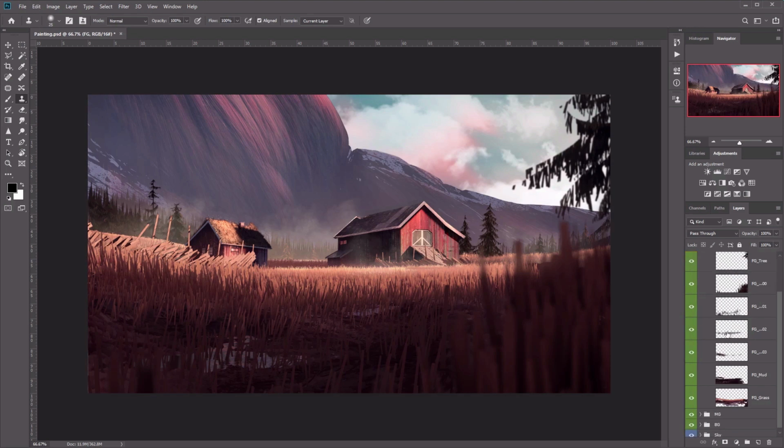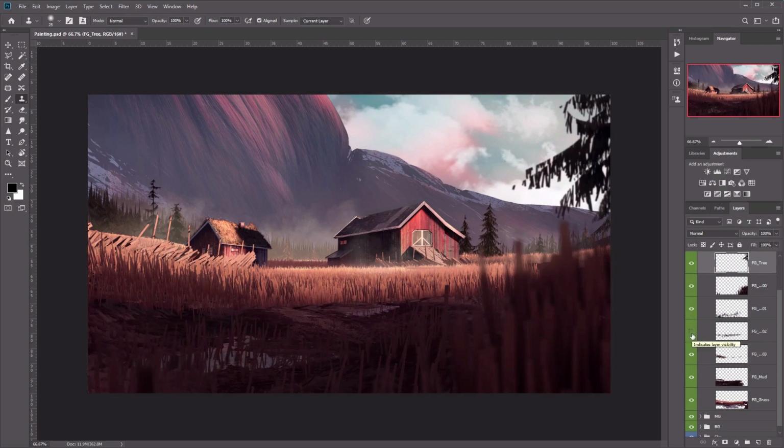And you'll see that we've got things like the tree to the right here. We've got the foreground grass and some more grass layers. Now these have all been separated so that they can be animated individually. The more layers of grass we have, the more natural and alive our painting is going to feel.